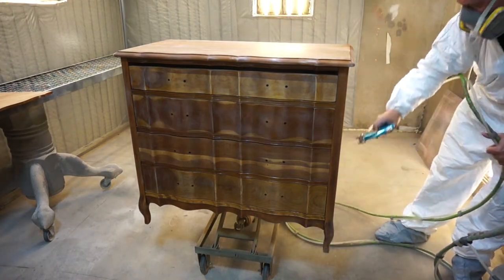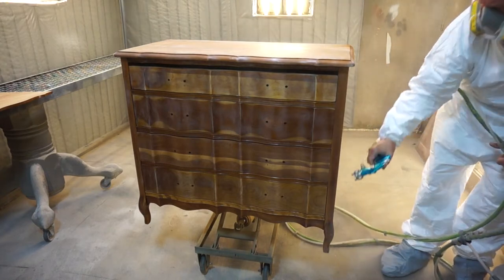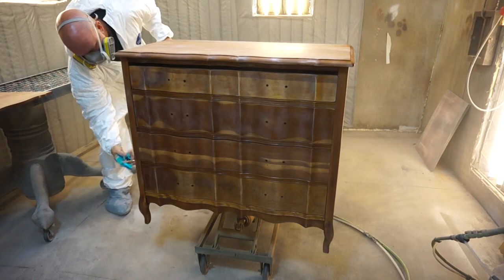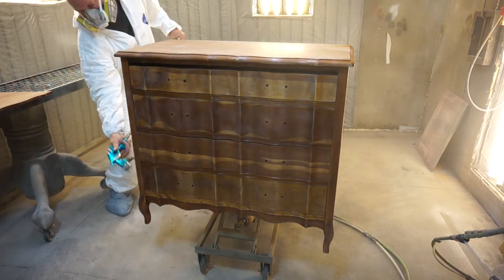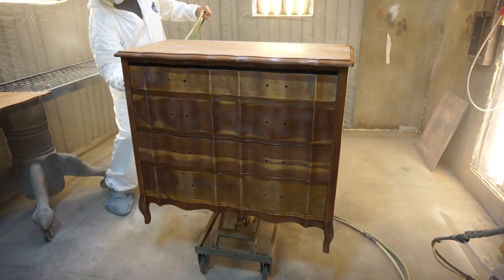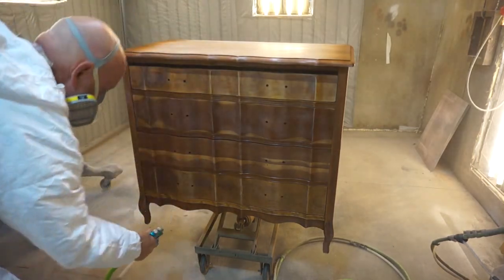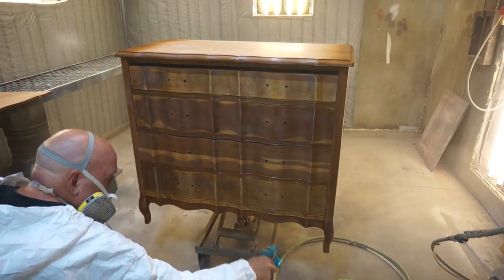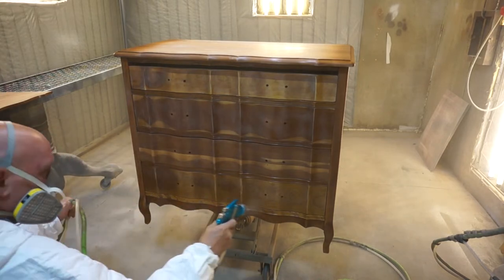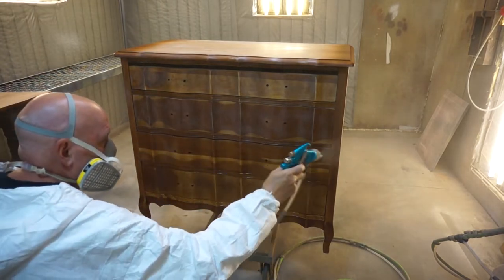So now that I'm going to apply my first finish coat, the difference between my finish coat and my sealer coat is just simply that my finish coat is full strength. So I'm applying the same pre-catalyzed lacquer that I used as my sealer, but my sealer was diluted 50% with lacquer thinner. I'm now applying an undiluted version of the same finish. So I'm spraying full strength Sherwin-Williams pre-catalyzed lacquer, and I'll apply a nice wet coat over the entire piece and give it a nice base coat that I'll build off of to start doing all of my coloring.